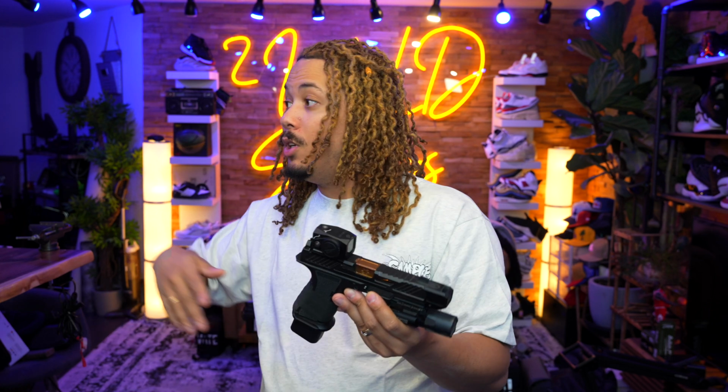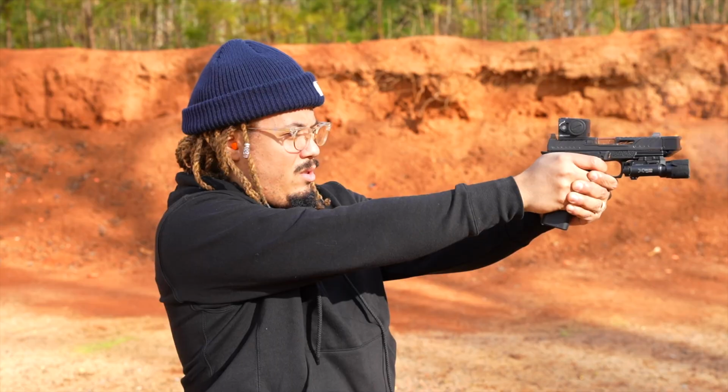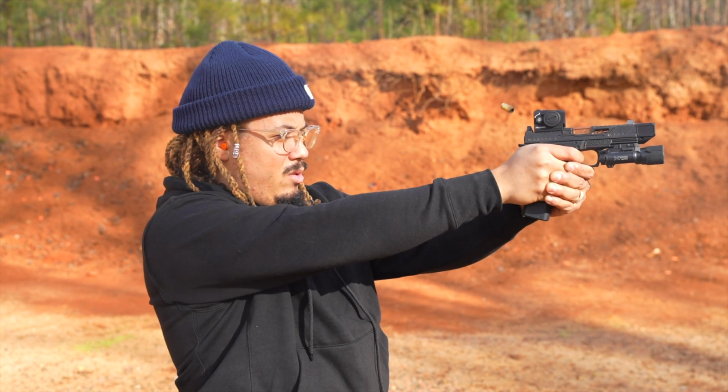I own HoloSuns, I own Delta Pros, I own the Romeo 17, M17. Those are all good optics out there, but they're expensive at the end of the day. So I always want to make sure that I offer affordable options along with it. You make the decision at the end of the day of what you think is best, but I think it is good to give you guys options because everybody has to start somewhere.